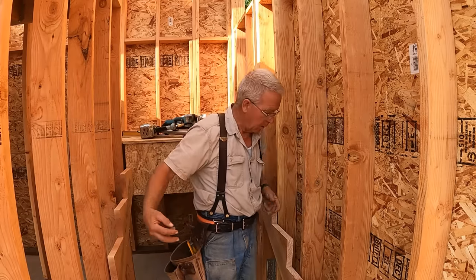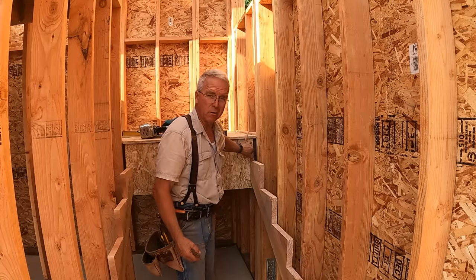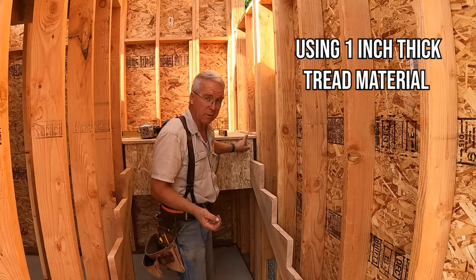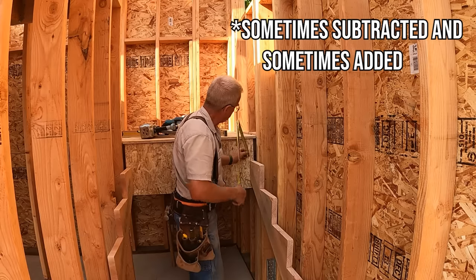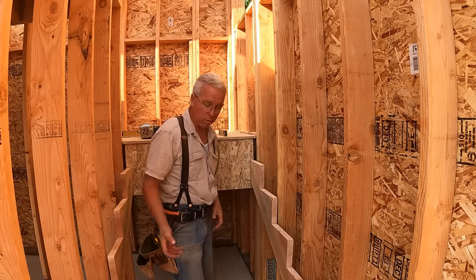I'm going to nail these to the wall, making sure I have the 6 and 13/16ths rise plus an inch right here, 7 and 13/16ths. Keep in mind, always keep in mind, the tread is subtracted from whatever you've got, all the time. So we're looking for 7 and 13/16ths shot to the wall.